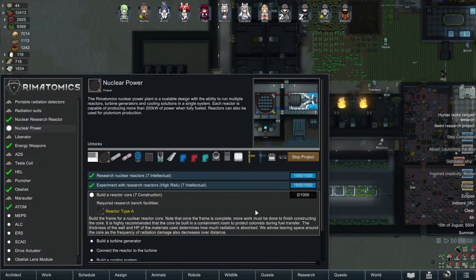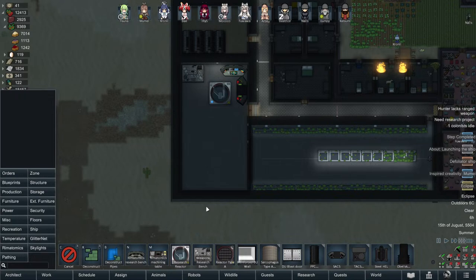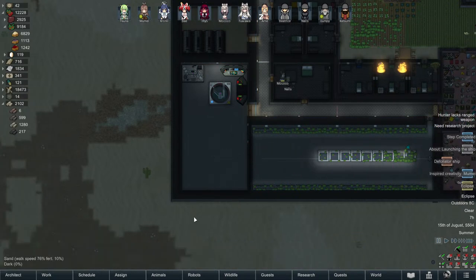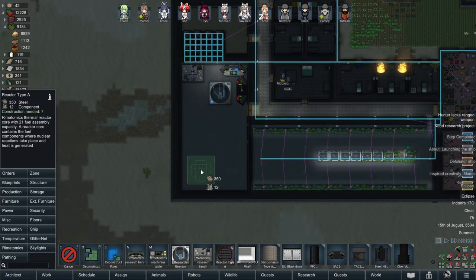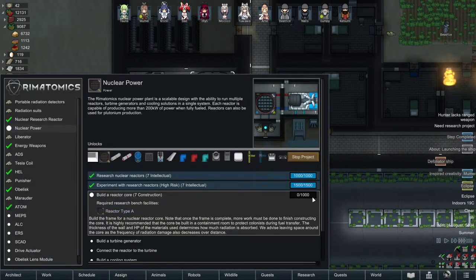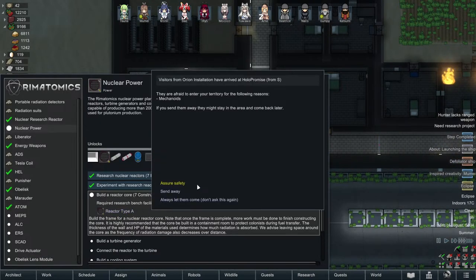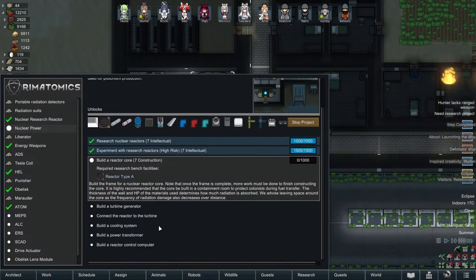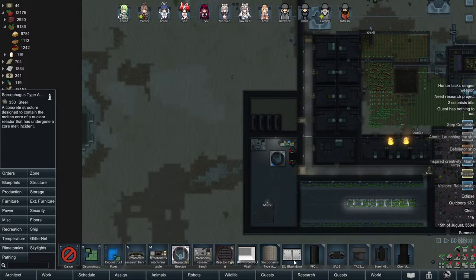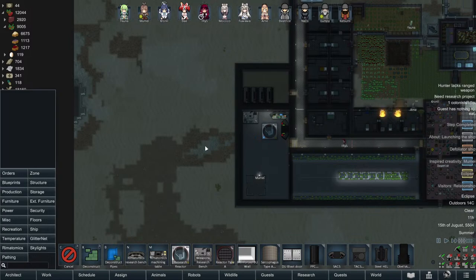Do we need to do anything here? Oh, I need to build a reactor core. Yeah, should pay attention to that. I can only make a... I guess, yeah. Oh, except, no. Don't want it there. Because I have to make a turbine and a transformer and everything. That's where that will go. What's the next step? Okay, so build this and then research. Sure, safety. Yeah, those mechanoids aren't going to bother you. Don't worry about it. Turbine generator. Connect the reactor to the turbine. Cooling system. Yeah, the cooling system might be an issue. Can I build that right now? No. Has to get unlocked. So I'm going to have to go for cooling towers, which are massive.